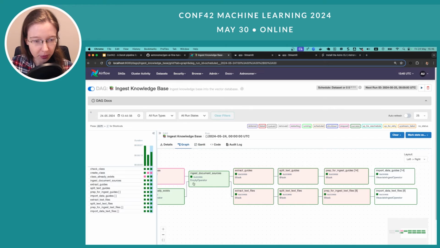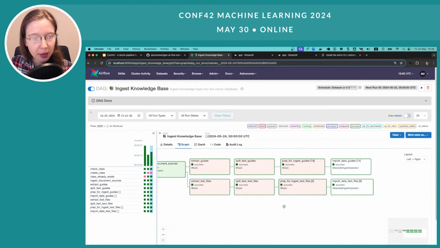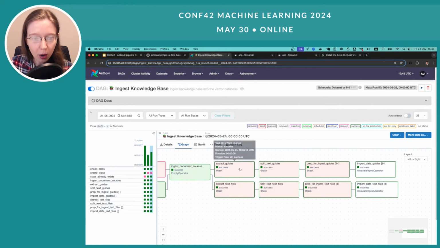Then we start with ingesting the document sources. And here you can see that I have two arms that are being created to ingest from different sources. This is just one way that you can structure a RAG DAG, and this is actually structured in a very modular best practice way that you can write with Airflow DAGs, so that you can very easily add another one of these branches here if you had a new ingesting source. So if you had a different type of file that you want to ingest, maybe CSV files.